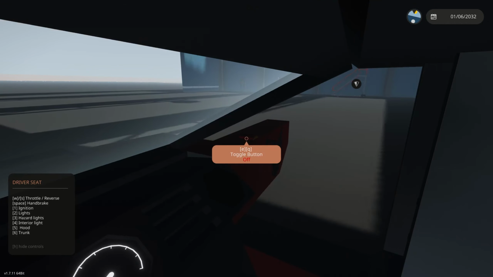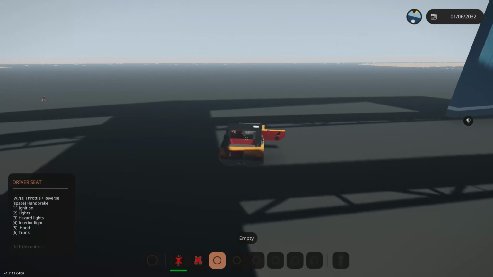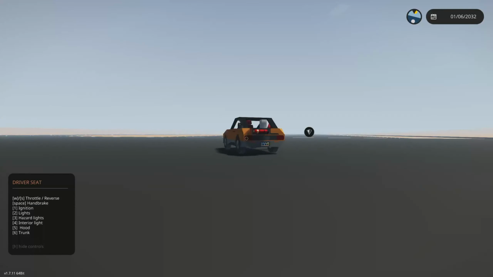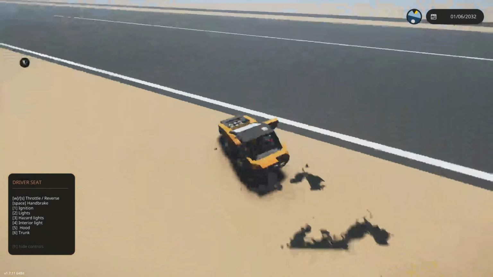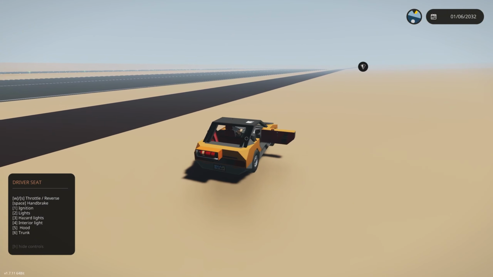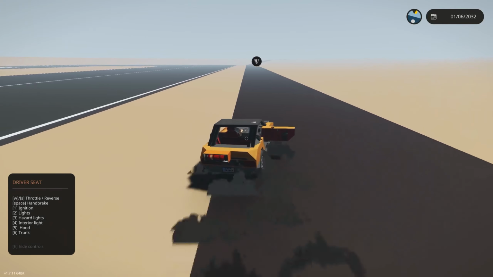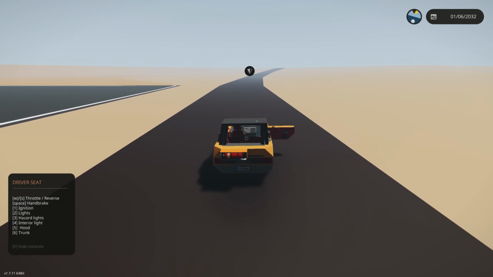Oh, wait. That door does not close. All right, it's fine. We'll just be driving with an open door. Alright. And we're off. So where was the... Oh, wait. Was that it? That's the road. Okay. The trouble with roads in this game is that they're basically just these black strips that just sort of run on the desert. And some of them tend not to be very wide, so they're tough to stay on.